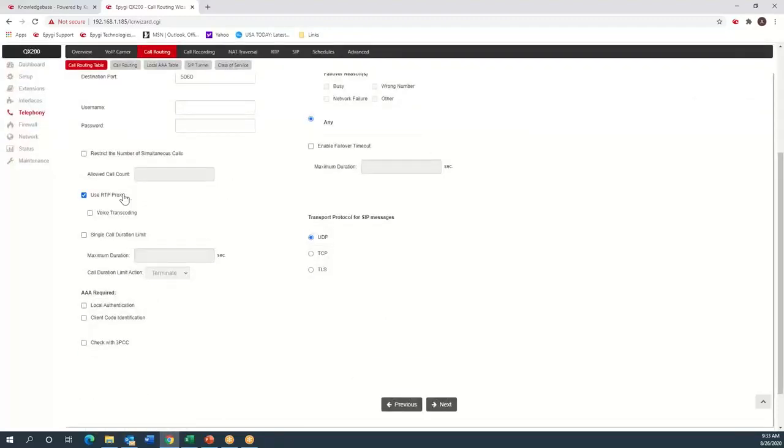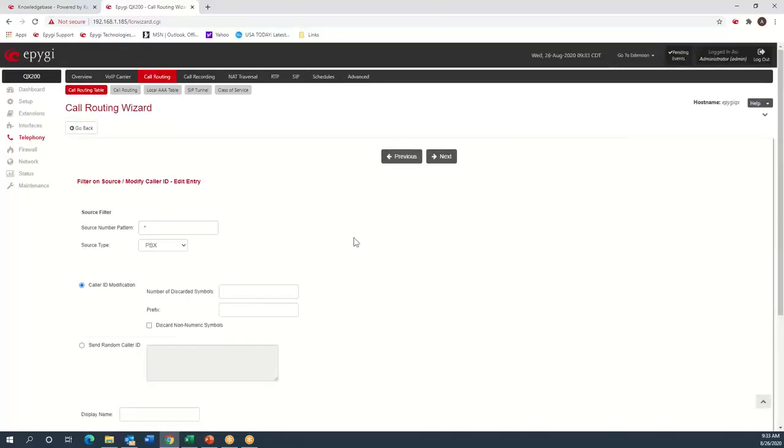Here are some other settings. We're not going to go through all of these, but you can see there's one which is RTP Proxy. I would suggest probably enabling that one. Again, this is the most important setting in the system. This is your source type, identifying the originator of the call, which basically states that we're going to allow any extension because we specified the pattern. You could have actually said this is only allowed from, say, extension 100 or something. But all right, we'll come back in a moment. We'll modify the caller ID.